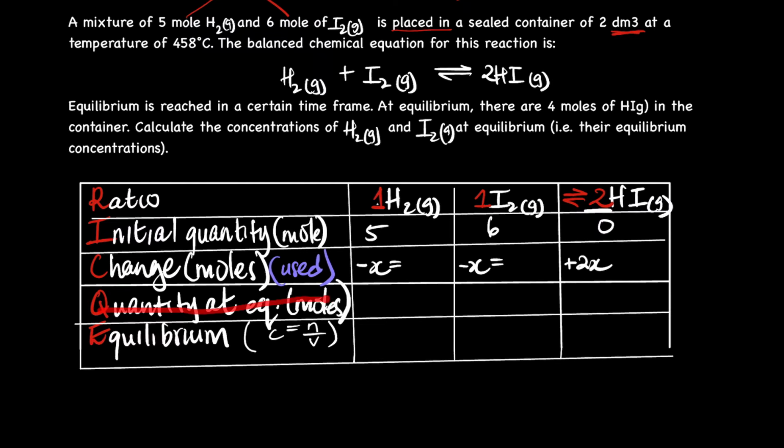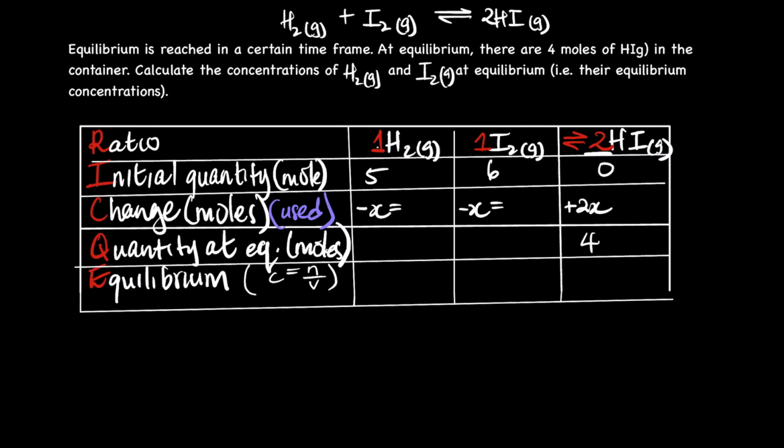So guys, this is the number of moles at equilibrium. This is what was there initially, this is what is used, and this is what remains. So at equilibrium, in terms of reactants, it's what remains. In terms of product, it's what is produced. The same quantity that was produced here is the same amount at equilibrium. So we're going to put the 4 there, right? So this 4 is going to help us. What we usually do is say this 0 plus 2x is equal to that. Even though I said that this amount is going to be the same amount there, let me prove it to you.